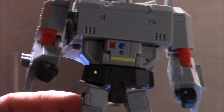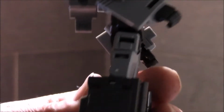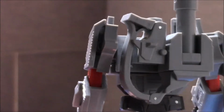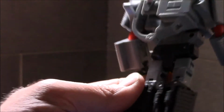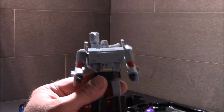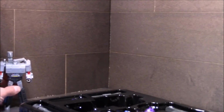Closer detail, you can see those vents, the legs, side view a little bit closer, and the back view. Alright, so let's back out, and I'll cover articulation in a minute. Let's look at his accessories here, the stuff that he comes with.